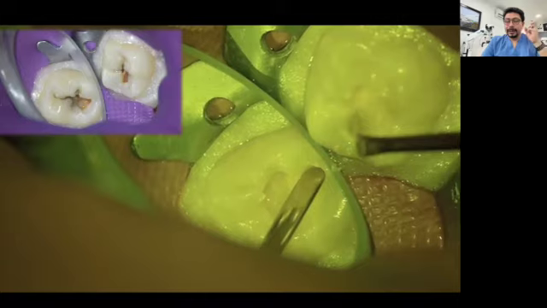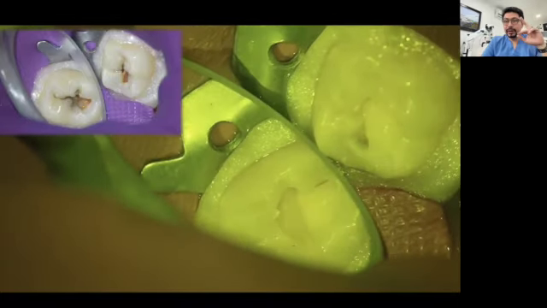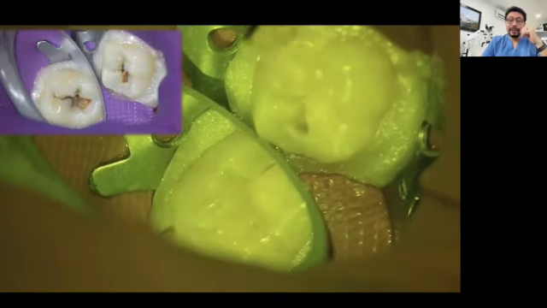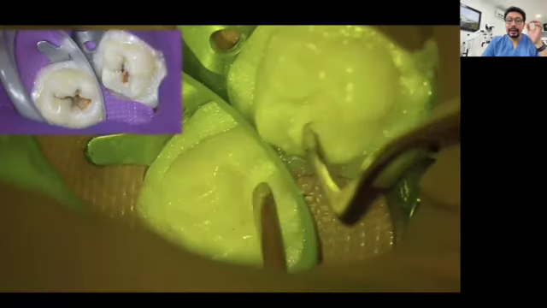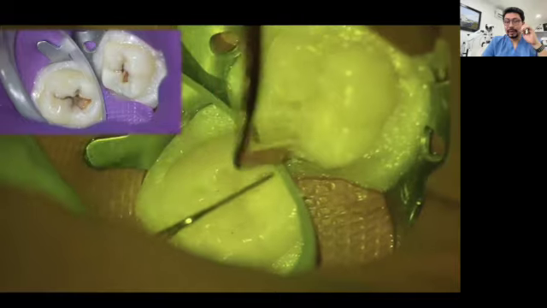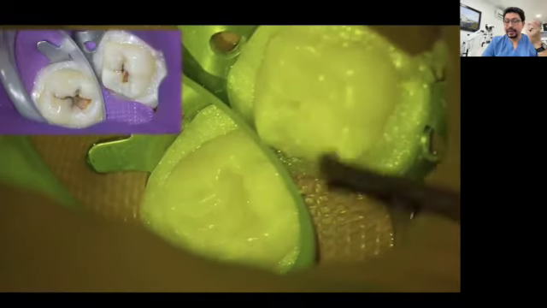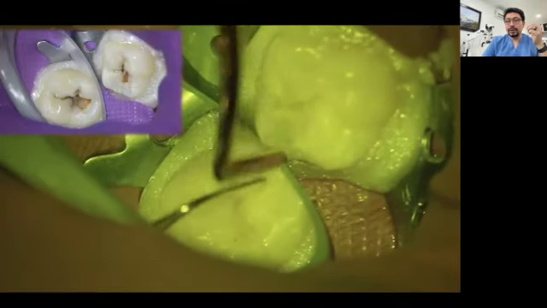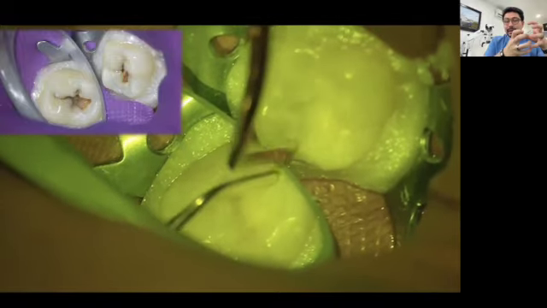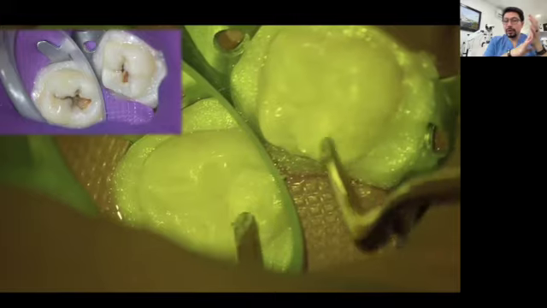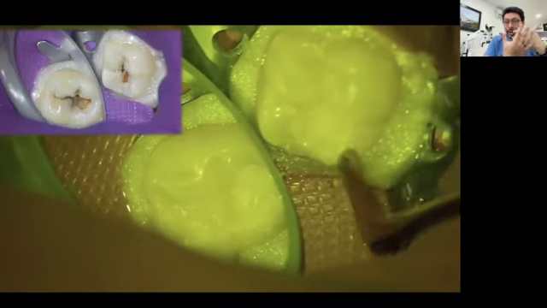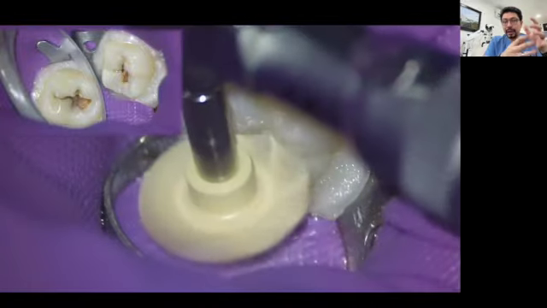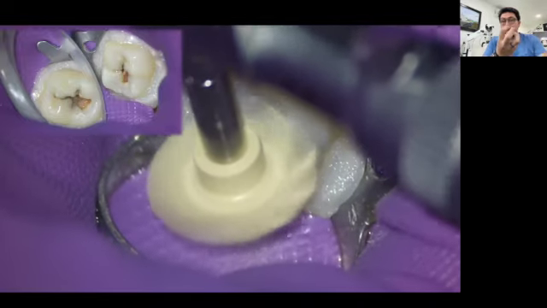The microscopes, most of them, come with two filters. One filter is the orange filter that helps you for working with light sensitive materials like the composites or the resins. You can work with the orange filter, and then you will just need to photo cure the material for getting it hard. If you do not use the orange filter, the material will react to the light of the microscope because the light is very strong. It's very powerful, and it will react with the materials, and the materials will get hard.